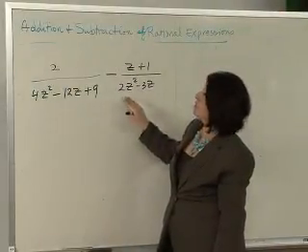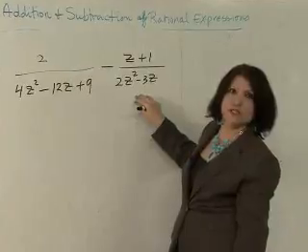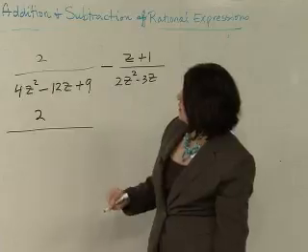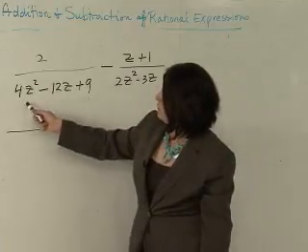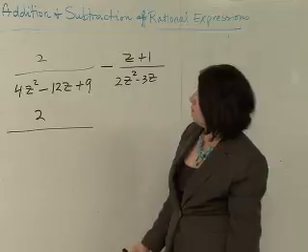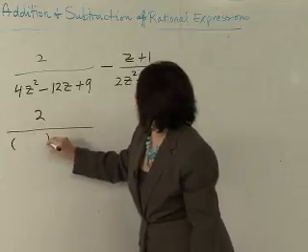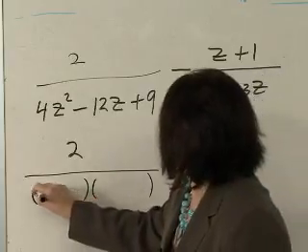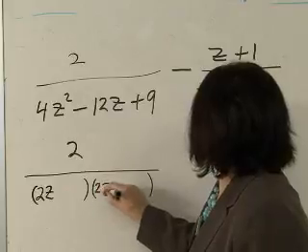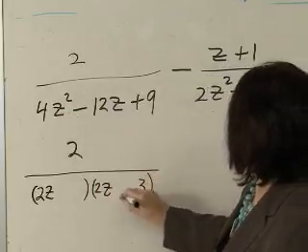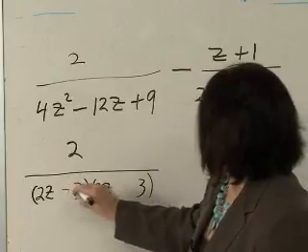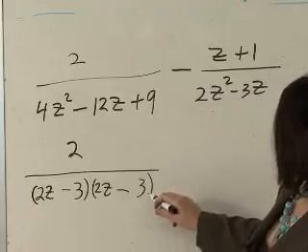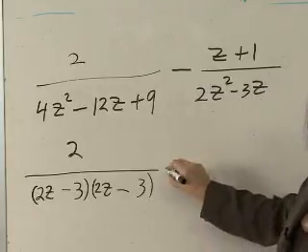Subtracting two rational expressions. The first step is to factor each denominator so you can find the LCD. So 2 over... let's see, is there a common factor? I have 4, 12, and 9. There's no common factor. Let's see how we can factor it. Looks like it could be a perfect square trinomial. So I would probably go with 2z times 2z for the 4z squared, and the 9 is 3 times 3, and make both of them negative. So inside will be negative 6z, outside will be negative 6z, so that's the correct factorization.